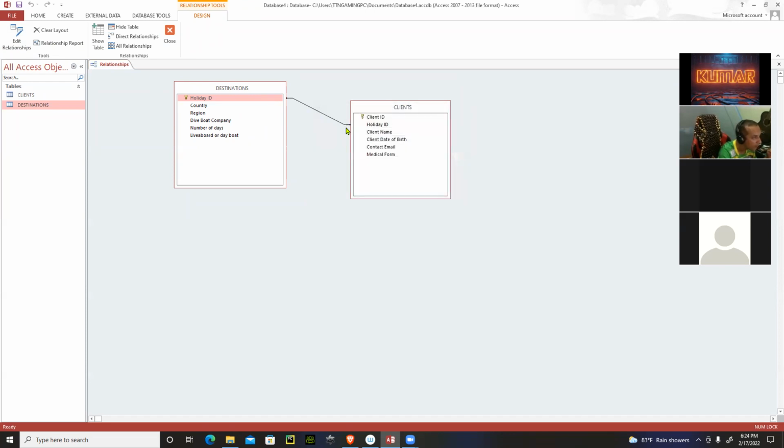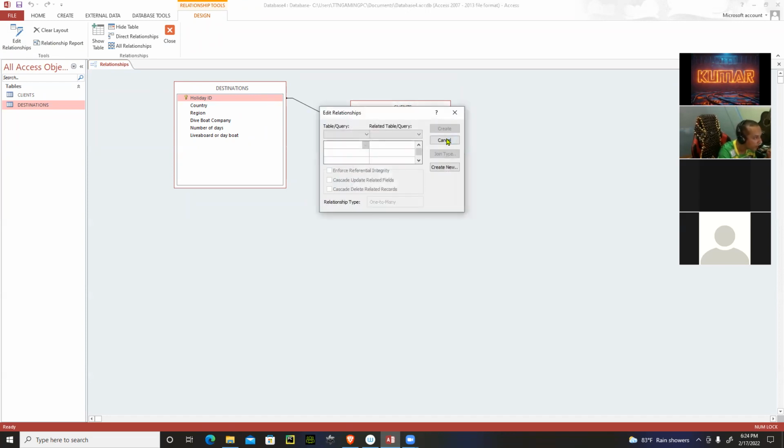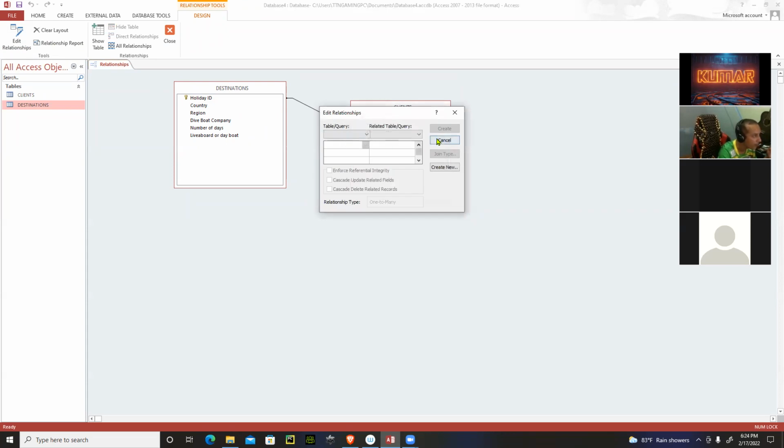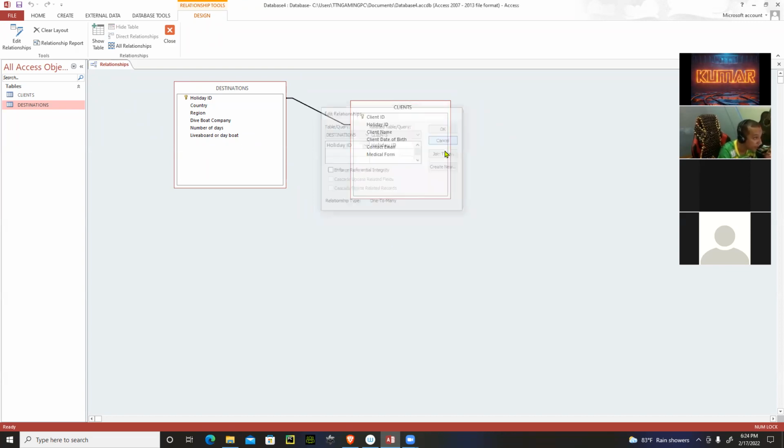You can double click here. Make sure you highlight this one. Okay, you can come back and double click this one. Right now we have it. Sometimes changes happen in the table, but right now we don't have any data yet, so we don't see any changes now. So that is how you create the relationship table.